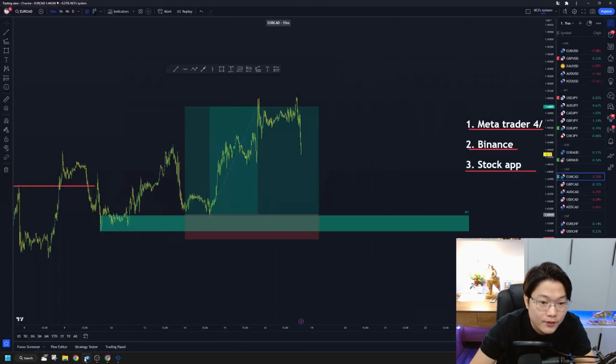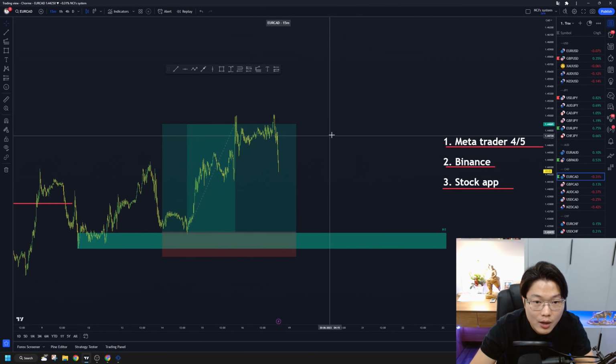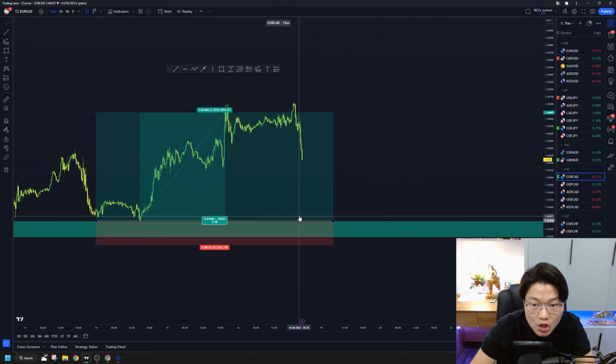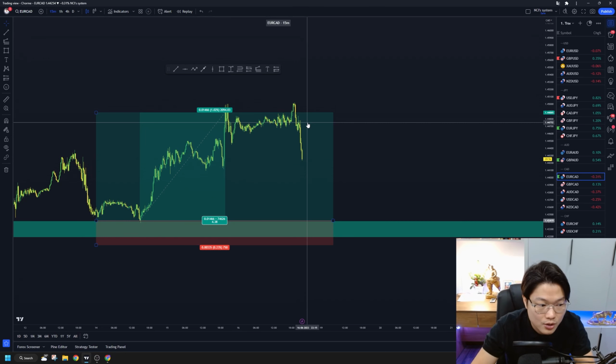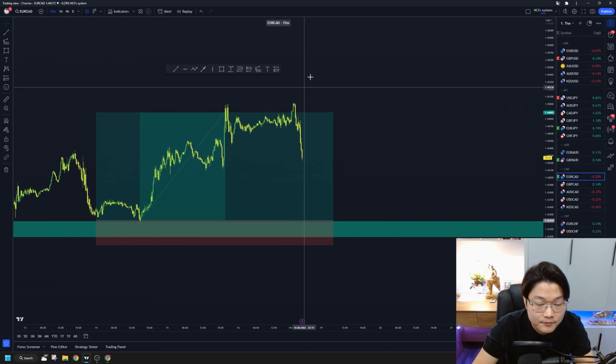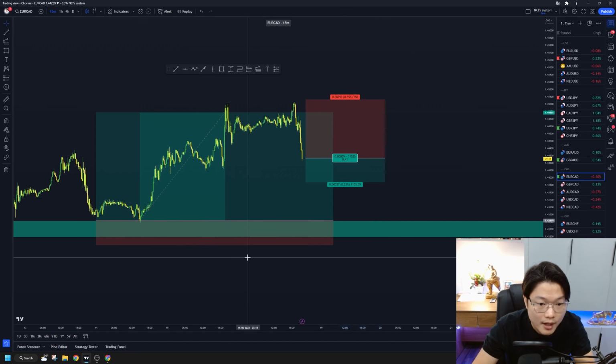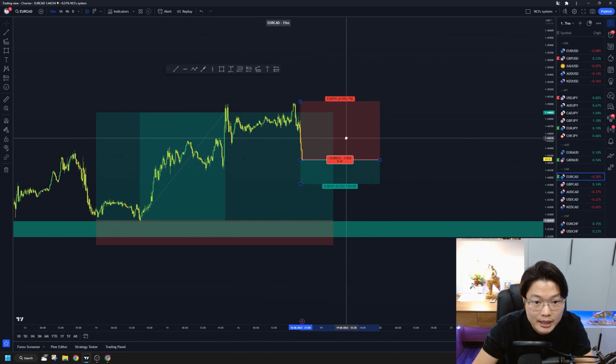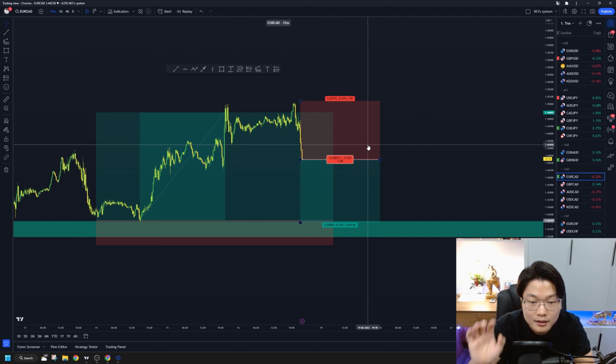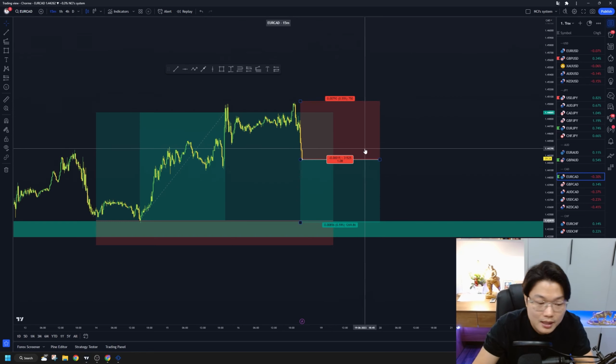So at this time, for example, I have an entry right here. I want to short right here, right? Take a short position, following the down momentum right here. I don't want to talk about the strategies. I just want to talk about how to change one trade from Tradingview into MetaTrader 5 right here. For example, I take an entry from here, stop loss right here, and take profit right here. The trade looks a little bit bad, just an example.